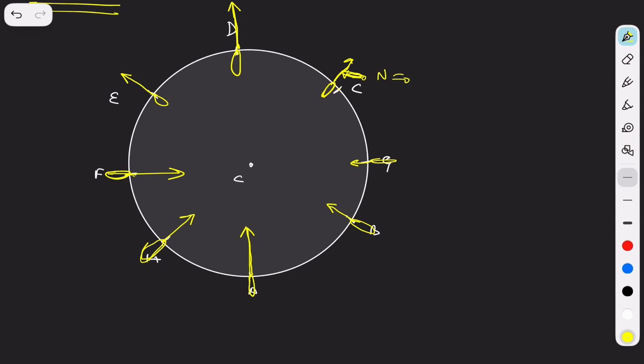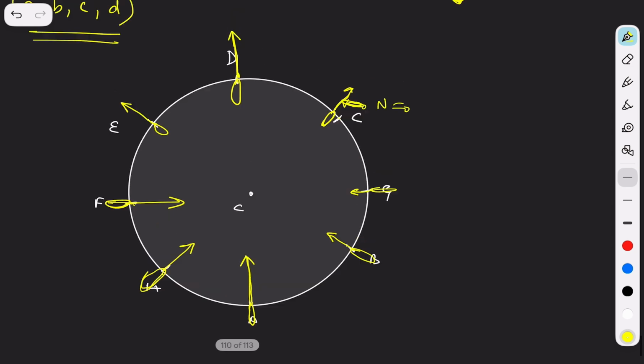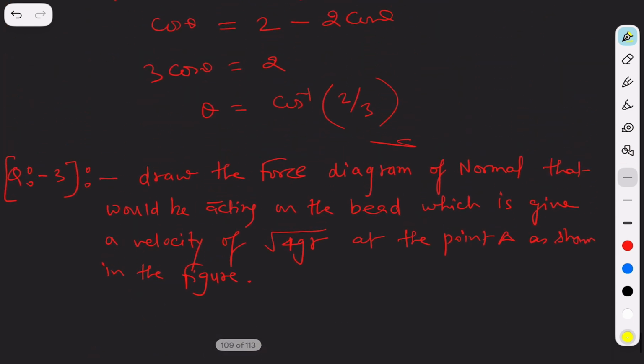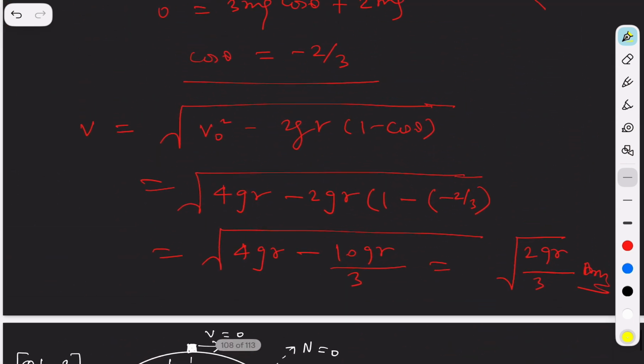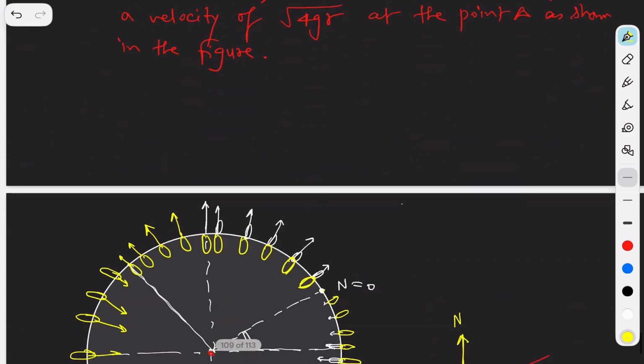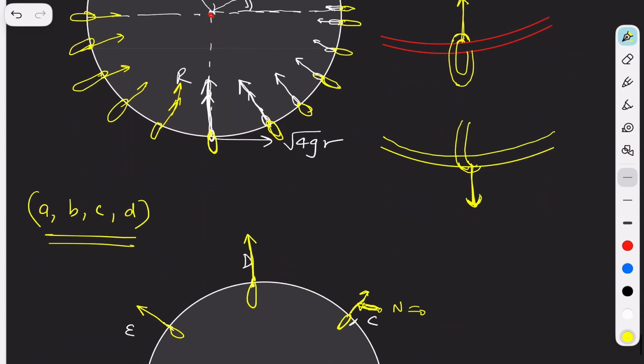Okay, so I think I have taken 2 3 problems, which can give you a certain clarity in this vertical circular motion. Maybe I'll take a few advanced problems in the next lecture, and then we are only left with the rotating frame and the fictitious forces like Coriolis force, Euler force, and the centrifugal force, of course the main one that you guys have heard. So we will discuss all those things in that lecture, and then we'll be good to go with the circular motion. Okay guys, thank you so much.